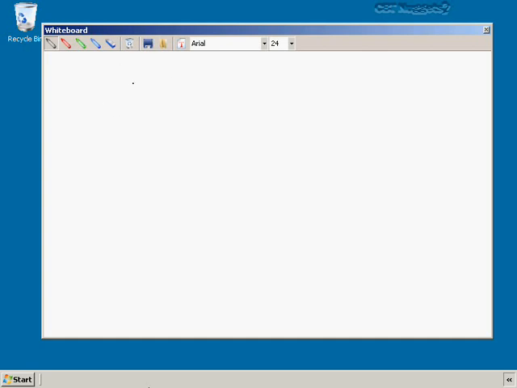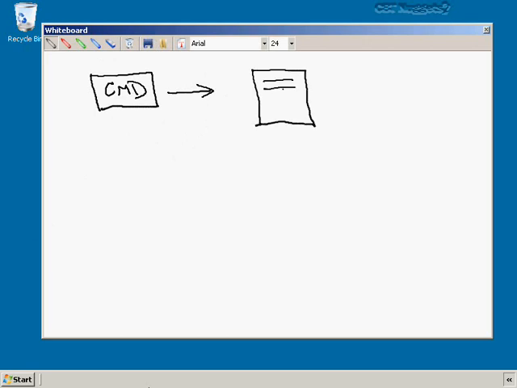One of the things they noticed about those shells is that you tend to run a command. Maybe it's a command that gets a list of running processes or a list of files or something else. And that command actually produces a text file. So here's my little icon for a text file. And maybe this is just a list of processes or it's a list of services. Let's say, for example, it's a list of processes. It's usually a comma-separated or column-formatted list. So maybe there'll be a column for the process ID and a column for the name.